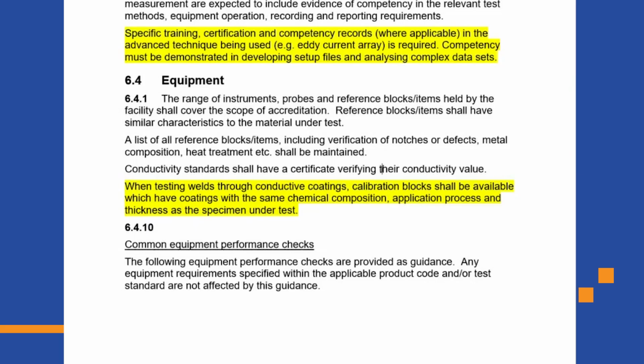The one that's in the ISO standard isn't used for the liftoff, because it doesn't work through highly conductive coatings like TSA and even galv, really, does it? So what we're saying here is you need to be able to prove that you can find defects if you're going to test through conductive coatings.